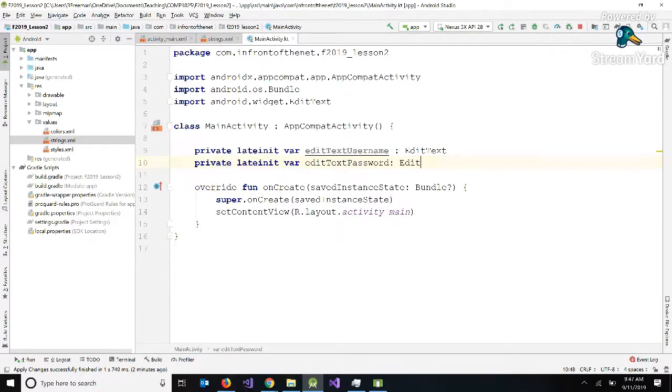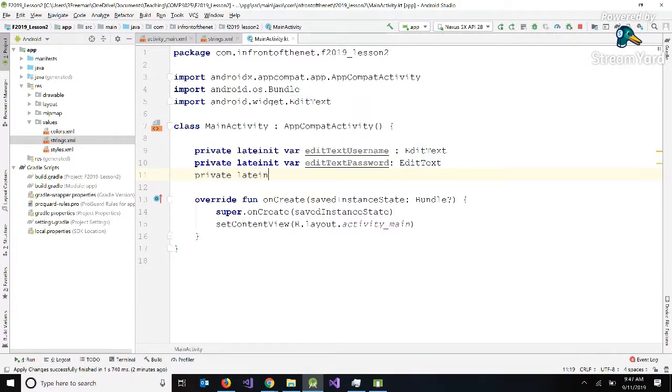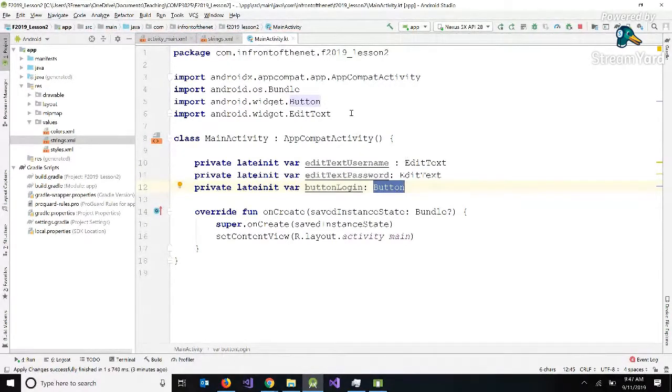Now there is a shortcut for this, which I'm going to show you once we get this working. It'll save us some coding. And the same thing. This is of type button, which also is unresolved. So if we just hit Alt Enter, we get a reference to the button class. Okay, so there are declarations.